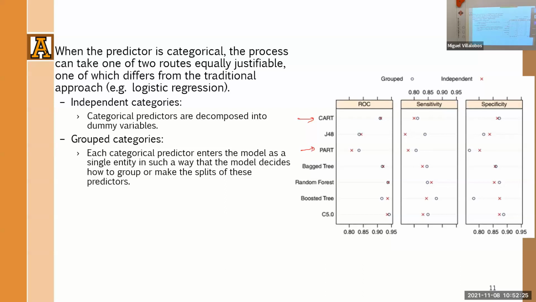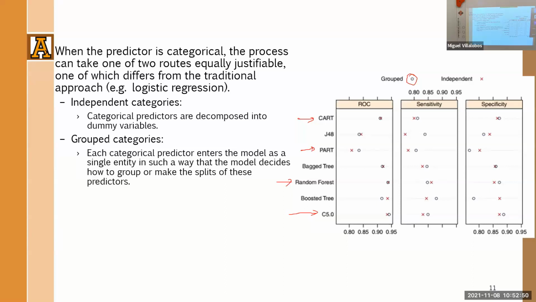We'll talk about C5.0 here and random forest. Those are the ones we're going to be working with. And this is the difference in performance in the area under the curve, sensitivity and specificity for the grouped categories, which is like a little O there, and independent categories.